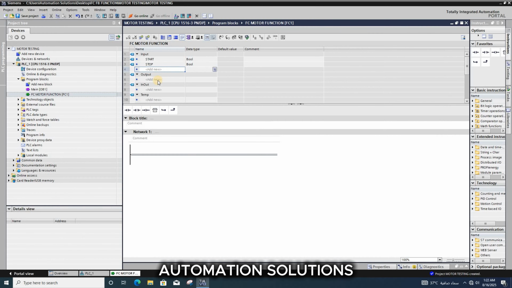Here we'll give an output for motor start. Here we'll select speed, and we'll select integer.